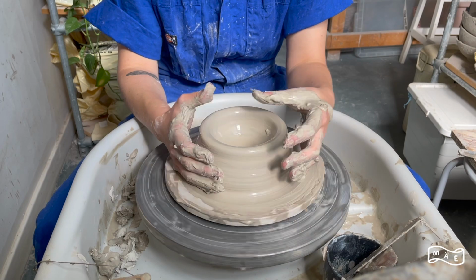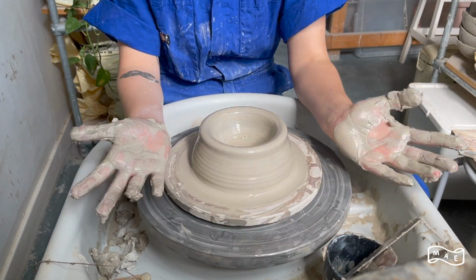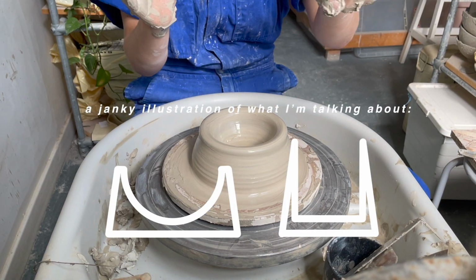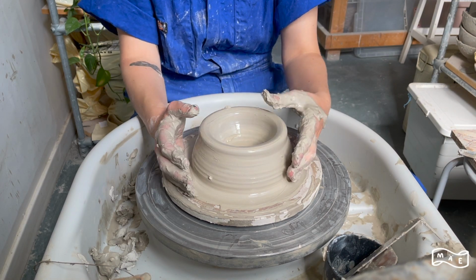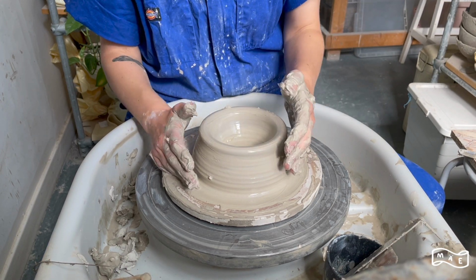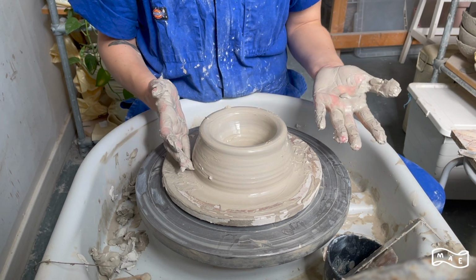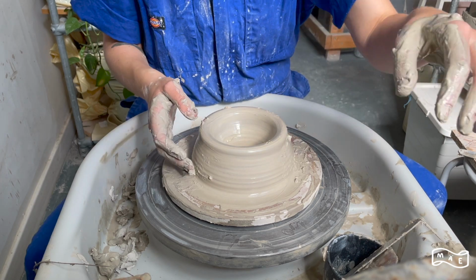So for bowls, unlike cylinders, you want to have a rounded bottom. Not necessarily, but as a rule, bowls have bowl insides, whereas a cylinder is squared. So for a bowl, when you open it, you want to establish that rounded shape on the inside as early as possible. So when I'm opening, I'm not pulling it out and then coming up like I would with a cylinder. I'm thinking about that form now, and I am shaping it already.